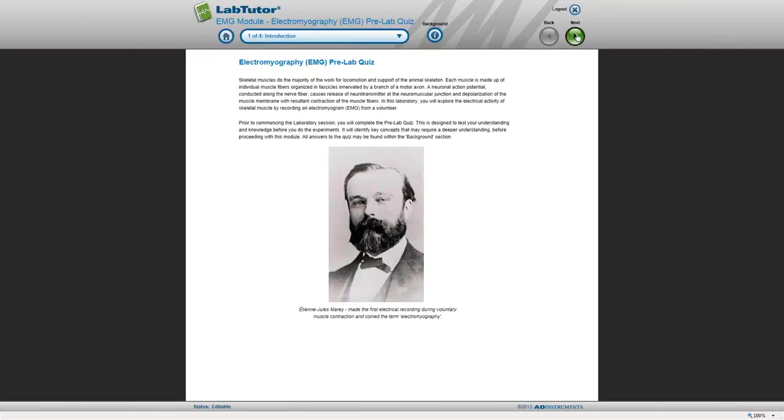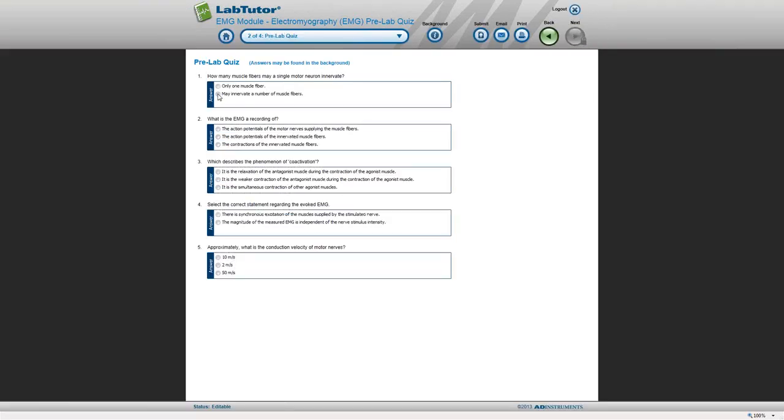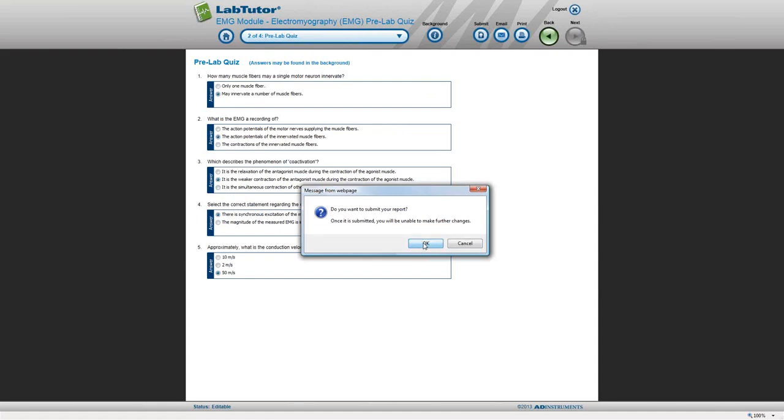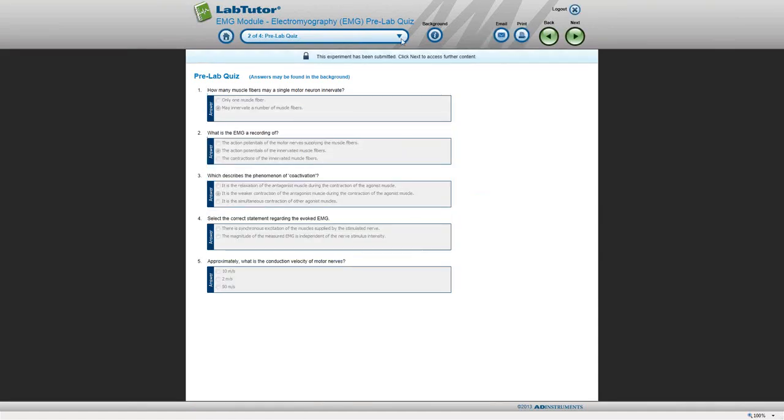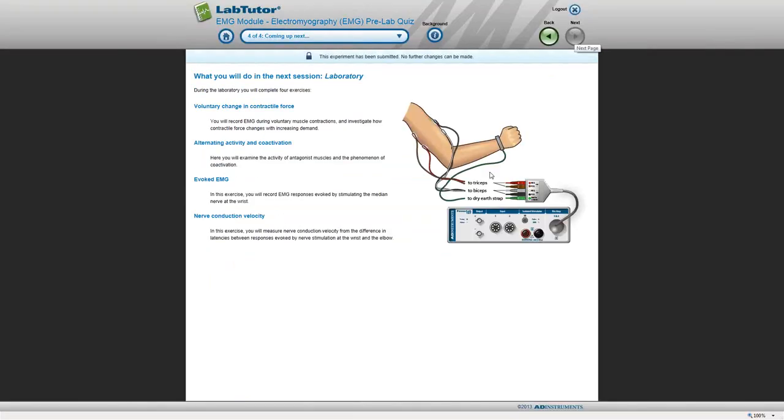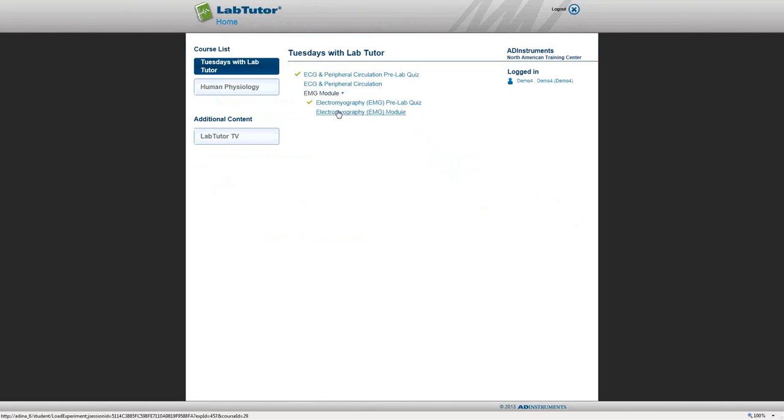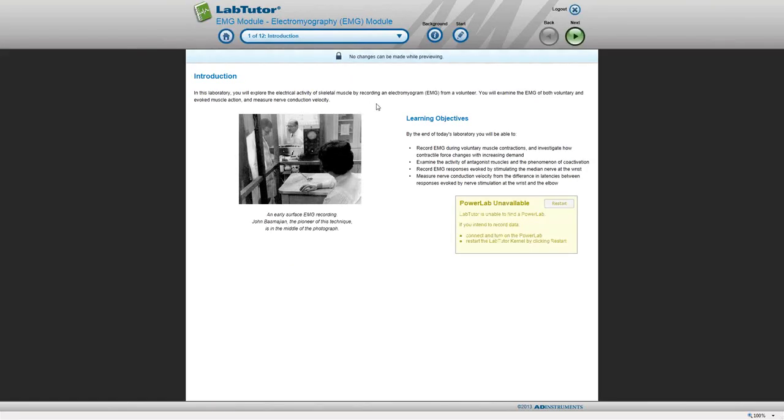Click OK. When I move to my actual quiz page, again, I'm just going to do the random question answer here. I will submit. Yes, that's my final answer. Now I've unlocked the answer key so I can give myself some little formative assessment. Looks like I guessed a little better on this one than I did on the last one. And now the next page talks a little bit about what I'll actually be doing in the laboratory this week. So now you'll notice when I navigate back to the home page, the full laboratory exercise is now unlocked.